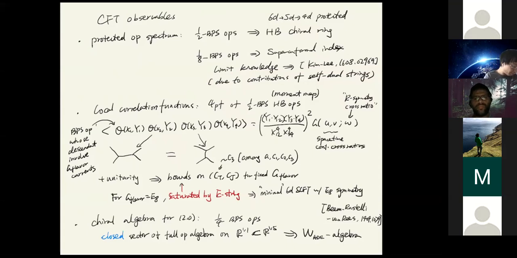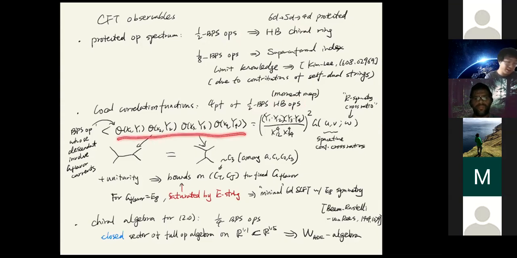Okay. What about beyond the operator spectrum? What about local correlation functions? In this case, one nice technique to study correlation functions in general is the superconformal bootstrap program, which I'll say a few things about. Here, what one can study is the 4-point function of half BPS Higgs branch primaries. So the same operators, but you study their 4-point functions. Here I want to focus on the particular case where the Higgs branch operators correspond to the moment map operators, which in 6 dimensions have scaling dimension 4.